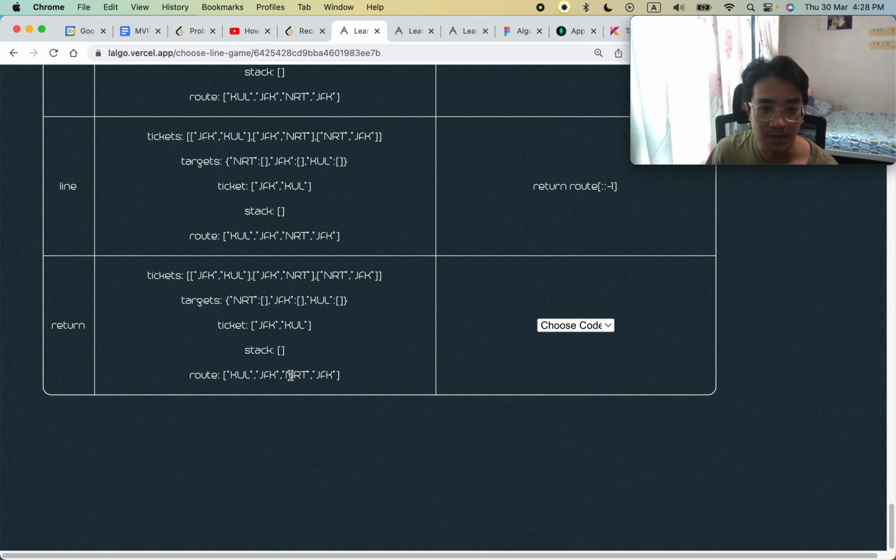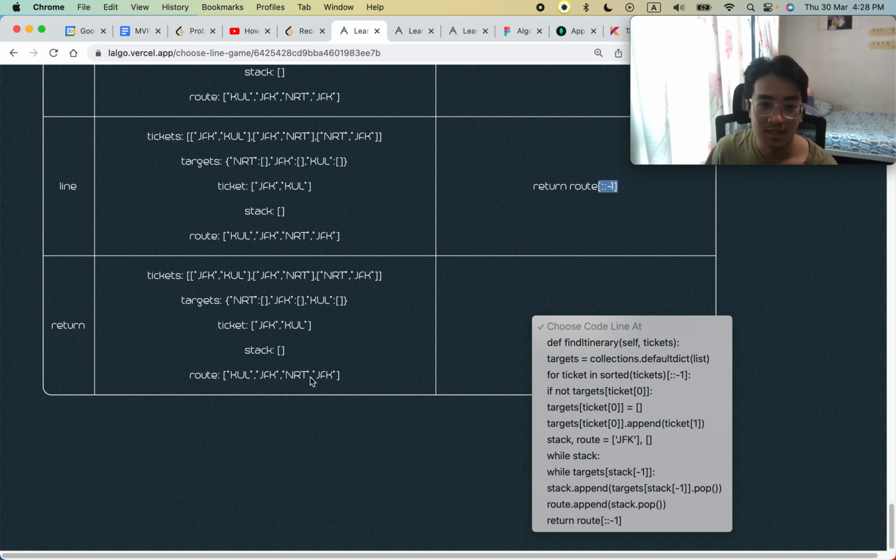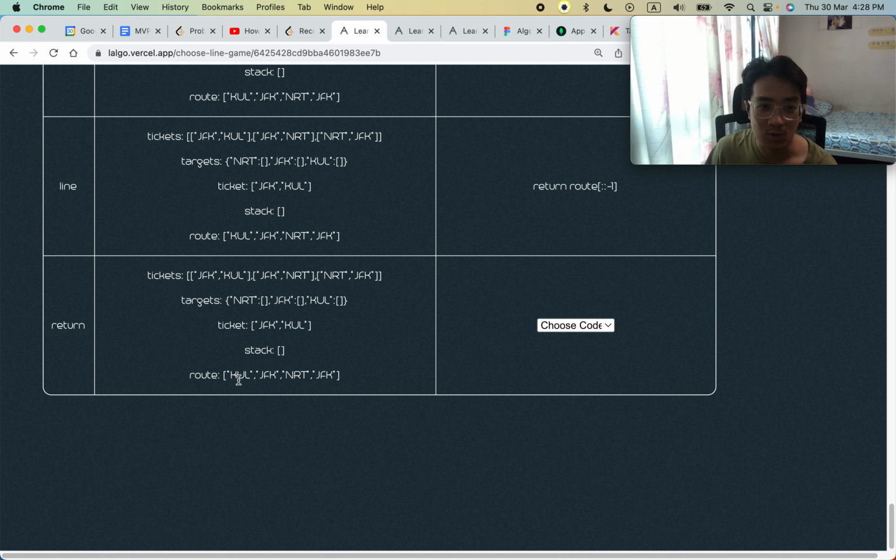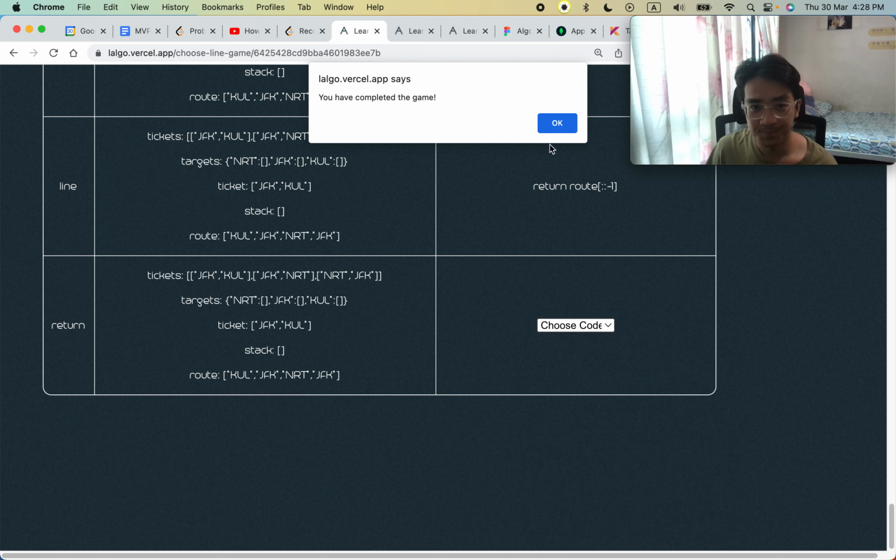And that's basically it. But this is returning the route in reverse order, so the route stays the same, but now it returns the route. So it starts from JFK, as you know, so this was KUL, as we mentioned earlier, the dead end, so it's going to be the last thing that's visited, and so JFK, NRT, JFK, KUL, so return.